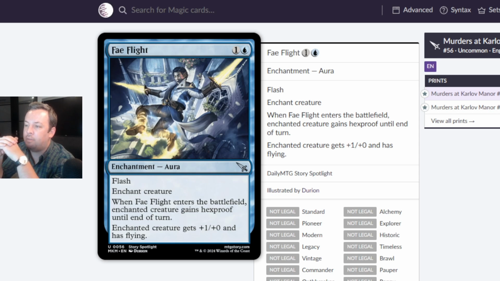Going with the same theme of budget bangers that are going to be good for me, but not meta. Feyflight, 2 mana, flash, enchantment aura, uncommon, enchant creature. When it enters the battlefield, enchanted creature gets hexproof, so it's a save. We have a bunch of these already, but enchanted creature gets +1/+0 and flying. Now we're talking. We save our big boy, then we swing in the next turn with flying. We did it at flash speed. We're doing it.